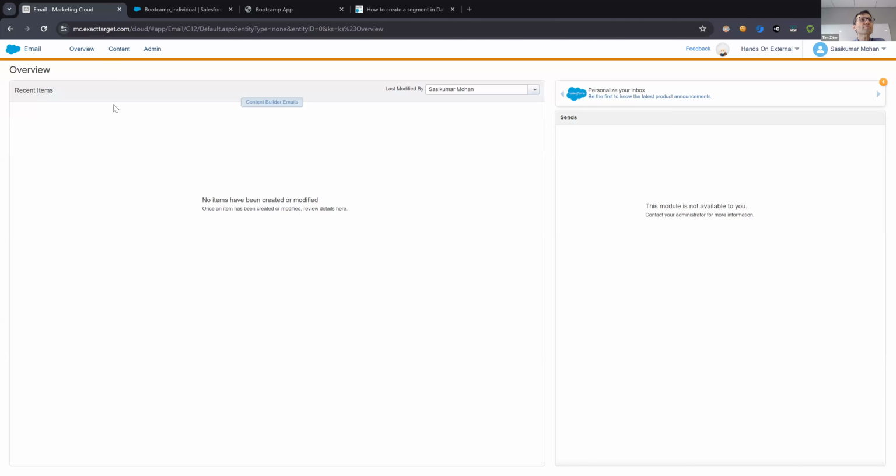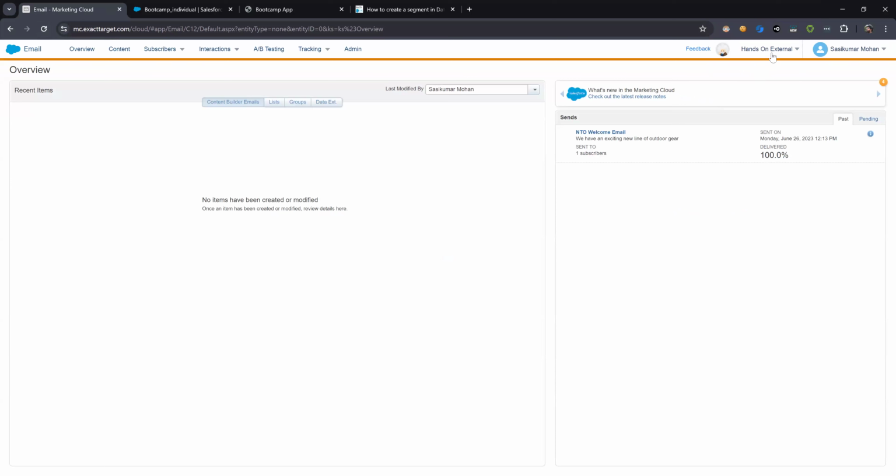Okay, let me stop sharing. And Shashi, if you want to share again, hopefully that's given you some visibility to this business unit that has been aligned with the Data Cloud data. If you go to the upper right-hand corner where it says hands-on external, you might have to refresh. Yep. So partner main. Yep, and you can see that MID 109.657.94, that was the one that we saw in Data Cloud. So if you want to click in there.